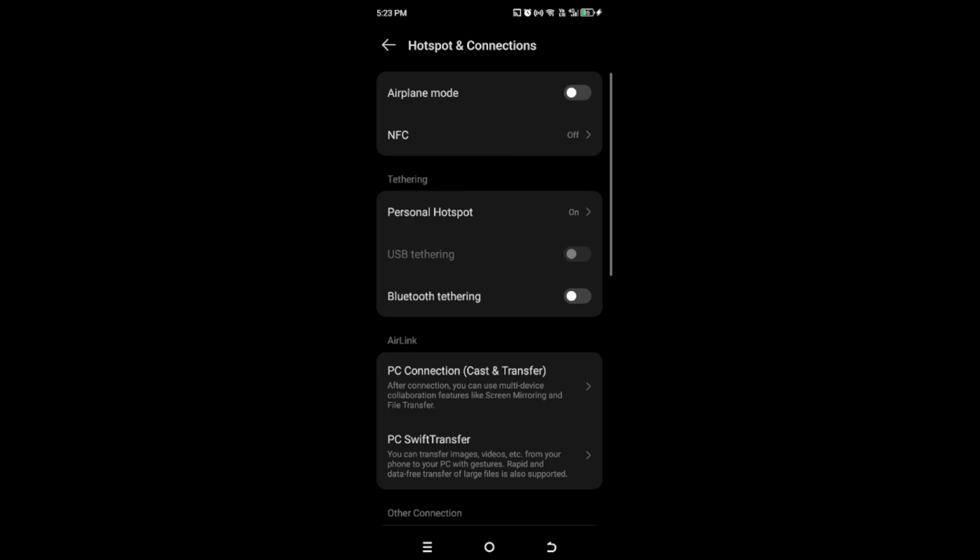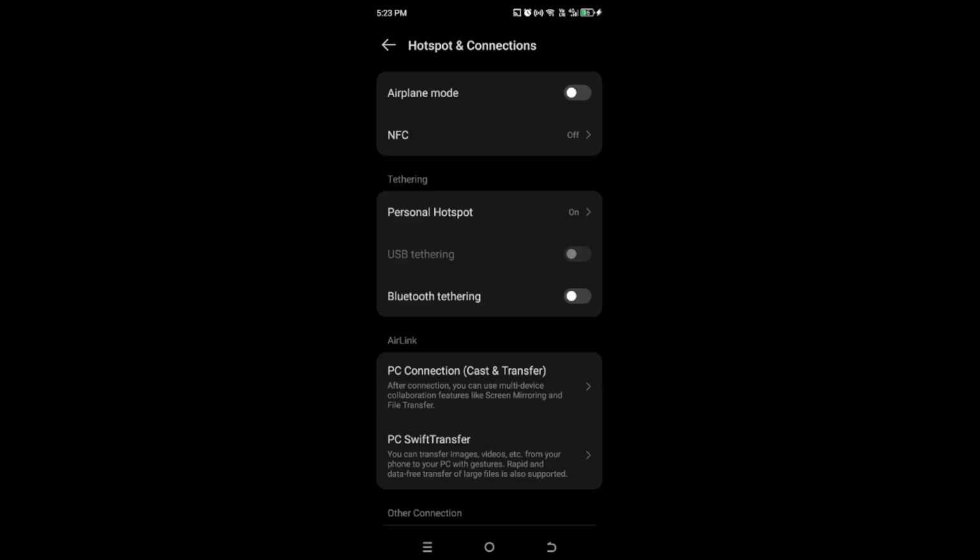Now move to your computer or laptop. Turn on Wi-Fi if it isn't already. On Windows, click the Wi-Fi icon near the clock at the bottom right. On a Mac, click the Wi-Fi icon at the top right of the screen. Look for the hotspot name you just set on your phone. Select it, then enter the password you created and connect. Give it a few seconds to negotiate the connection.